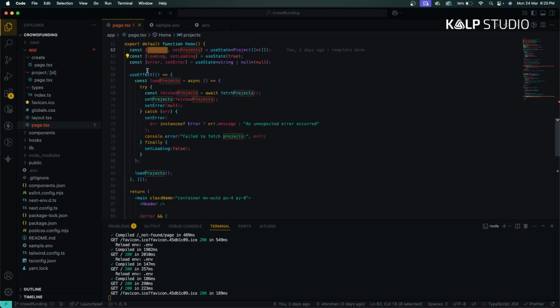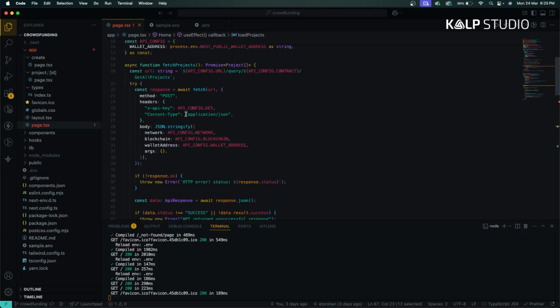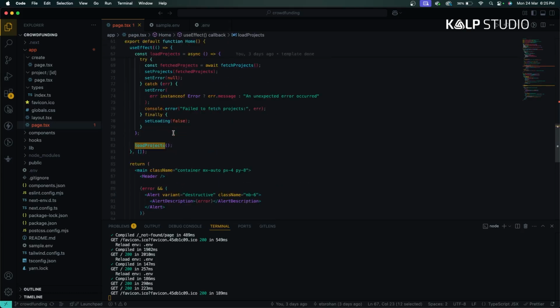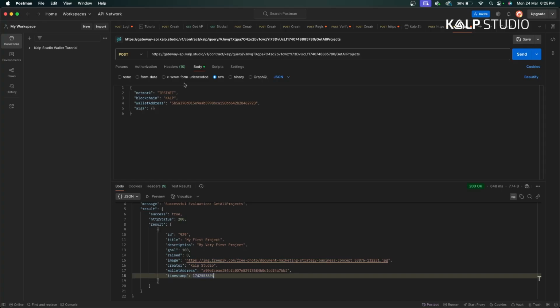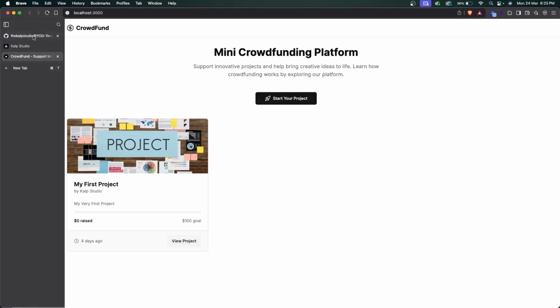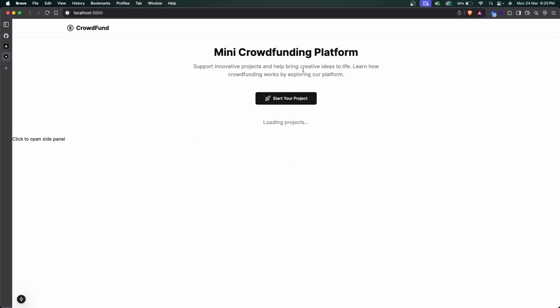And over here, under useEffect, we are calling that loadProjects function, which we have created over here. It is just calling the fetchProjects function, and then it's setting the projects with the fetched projects. Pretty simple stuff. With useEffect, every time this website reloads, it fetches the projects again.